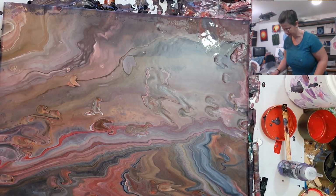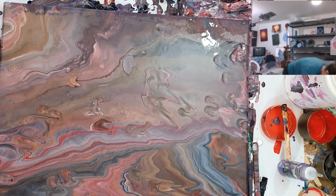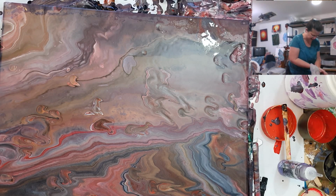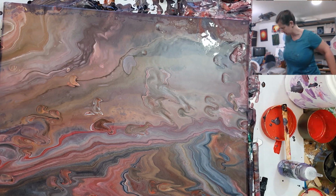I've got some lumps in there, and I've got large amounts of paint on my hands, which I need to get off. Hold on. If you are going to run paint down a sink like I just did, please make sure you run enough water through to make sure it goes all the way through and doesn't start building up, clogging the arteries as such.